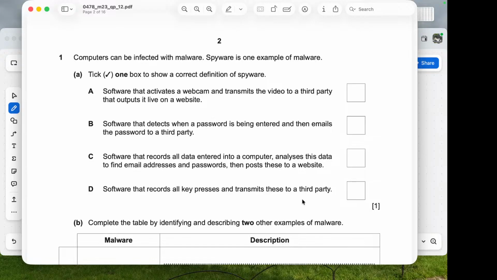Software that detects when a password is being entered and then emails the password to a third party? Software that records all data entered into a computer, analyses this data to find email addresses and passwords, then posts these to a website? Software that records all key presses and transmits these to a third party?